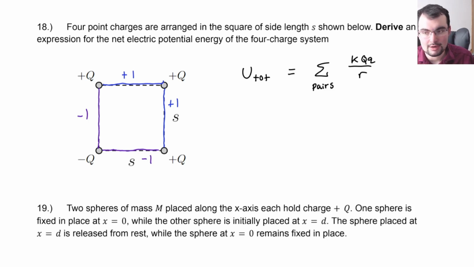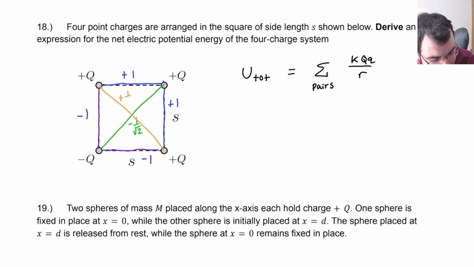Now we can't stop here. Well, I guess we could, but in general, we can't stop here because we have to go through all pairs. So be careful of this diagonal. This diagonal would be a diagonal that's in debt, and it's not -1 because they're not S apart. They're a 45, 45, 90 triangle apart. So these two S's actually make a distance of √2. So this would be a -1 over √2. And then exactly canceled on the other side would be a +1 over √2. So it actually does end up canceling.